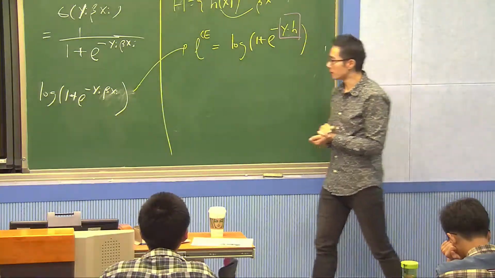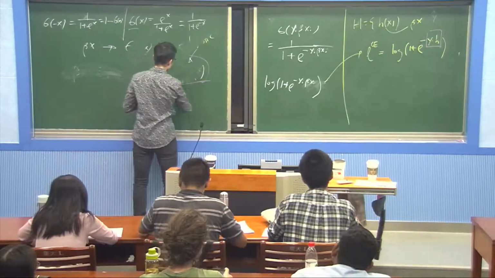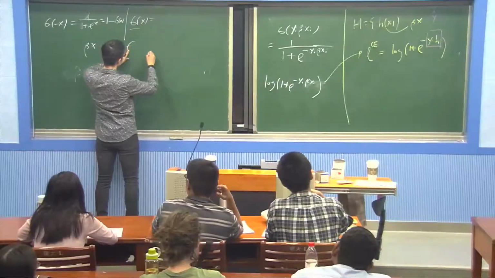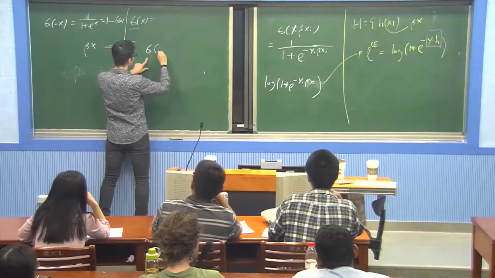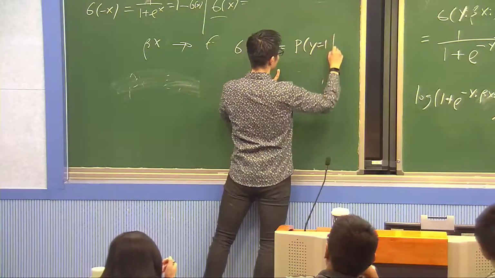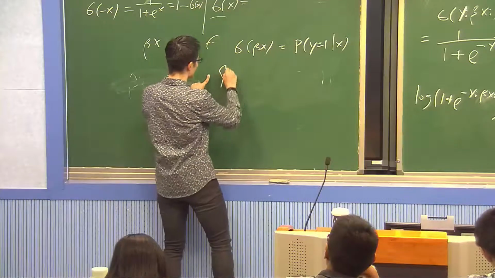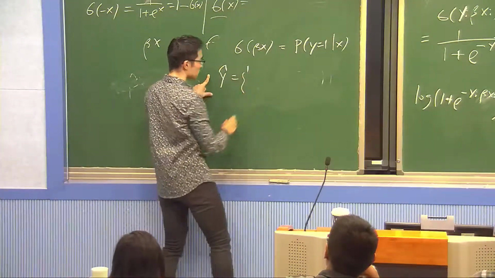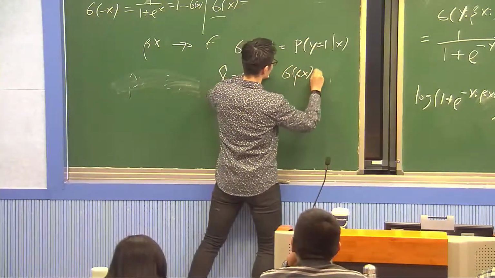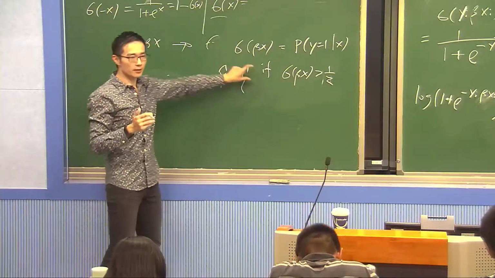Let's think about logistic regression. For logistic regression, how do we make a prediction of y hat? Remember, for logistic regression, sigmoid of beta x is our model of probability y equals 1 given x. Okay, this is our model. Which means that we will declare y hat equal to 1 if the sigmoid of beta x is larger than 1/2. Probability larger than half, I will declare equal to 1.